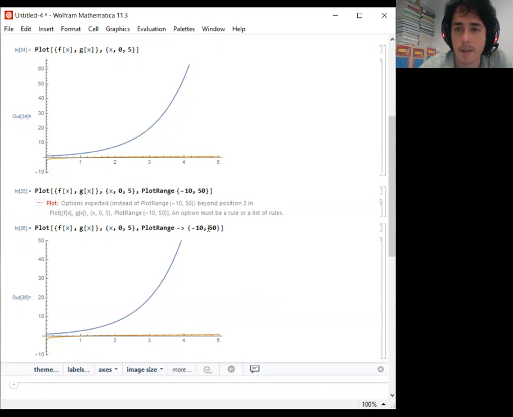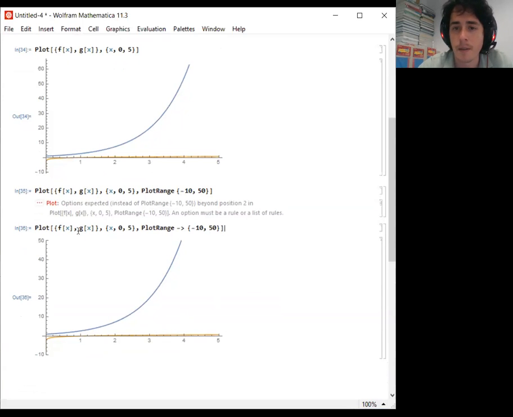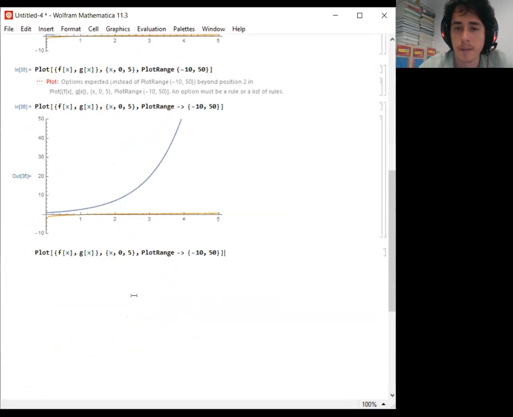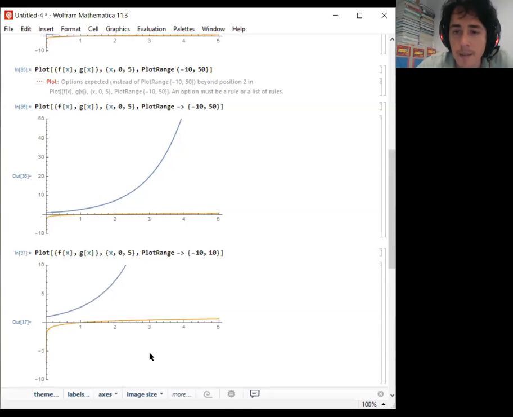So let's go ahead and try and limit the range of our y values even more so that we can see the difference between these two functions. All right, take another copy of this. Paste. Now let's have the upper bound of our y's be 10. Okay, so now we can clearly see that our logarithm in comparison to our exponential is growing incredibly slowly. So I think that is all we're going to look at in this video.